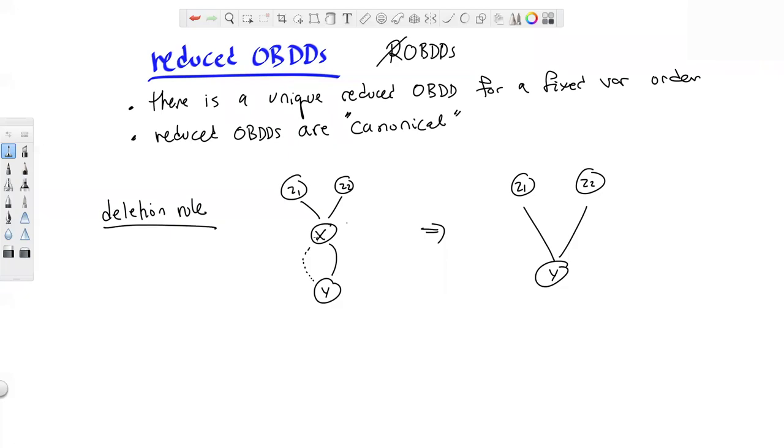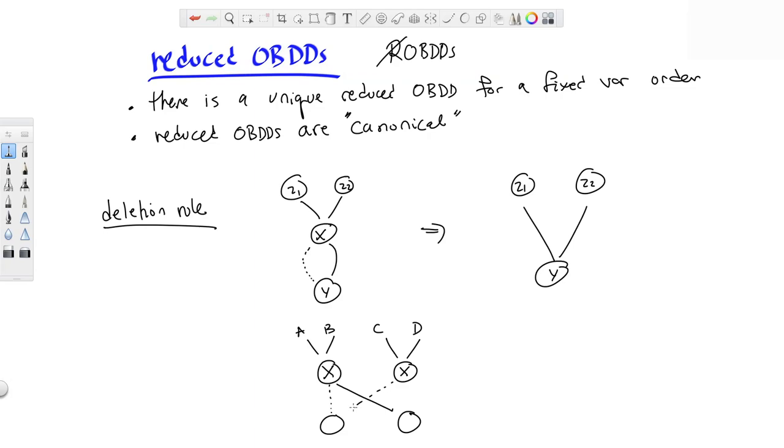And then there is another type of redundancy, which we've also seen before. Let me draw the picture here. So you have two decision nodes over variable X. And let's say you have A, B pointing to this one, and let's say C, D pointing to that one. Now, suppose in this particular case, low takes you to this, high takes you to that. But similarly for the other node, low takes you to this, and high takes you to that.